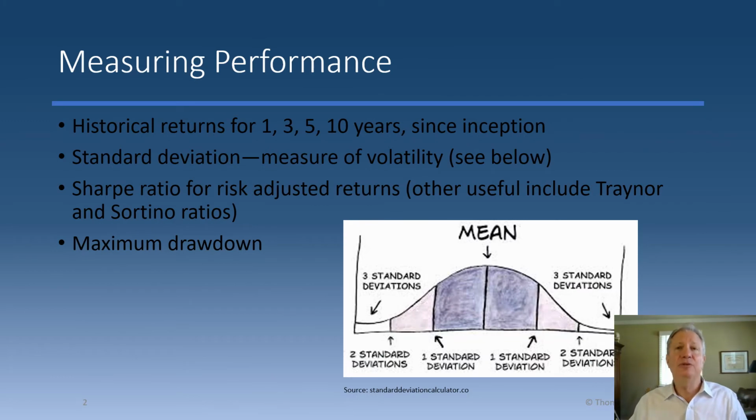Now this is important too. How do we measure performance? What do we look at? Well, certainly the historical returns, the 1, the 3, the 5, the 10-year, the since inception returns. Remember that returns are like an accounting regulation, and so they're produced and accounted for in specific ways so that you can make an apples to apples comparison. This is done by the regulators.